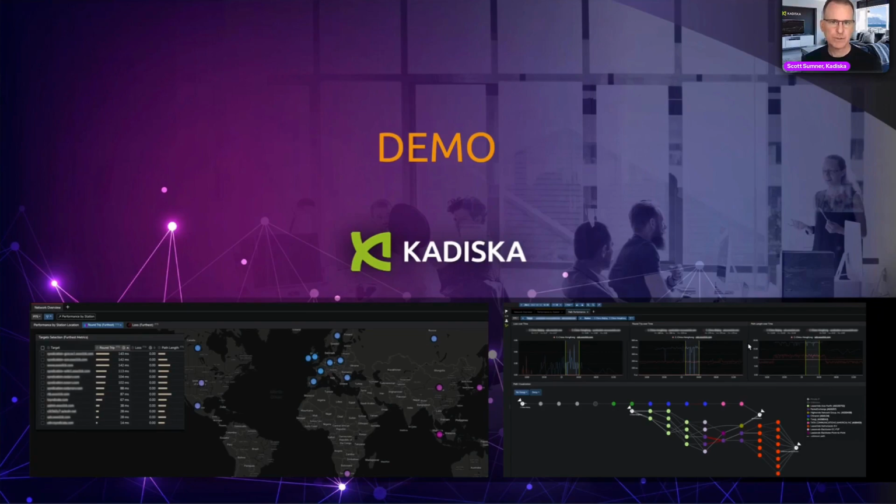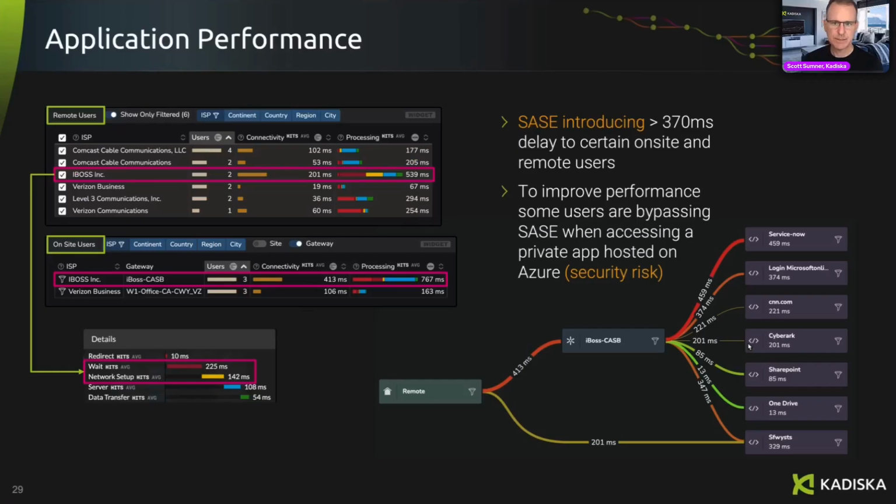But first, I'm going to show you just a couple of results from some recent enterprises we work with in the US, what you can get with a digital experience monitoring type solution. In this case, we're looking at the performance of different connectivity for the remote and on-site users. You can see that on the left. Some of them are having a really difficult time, and that's because they're using a SASE solution or CASB to access certain sites securely. And you can see there's an awful lot of waiting time here while the POP or the SASE proxy is connecting to the user's client.